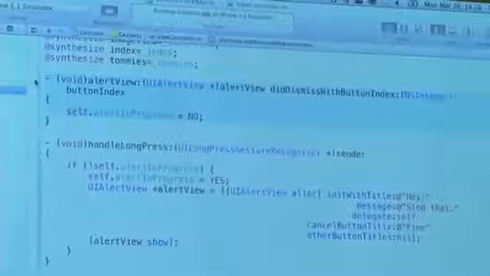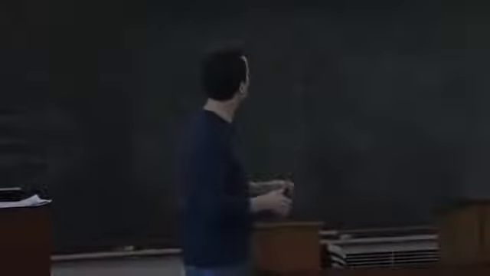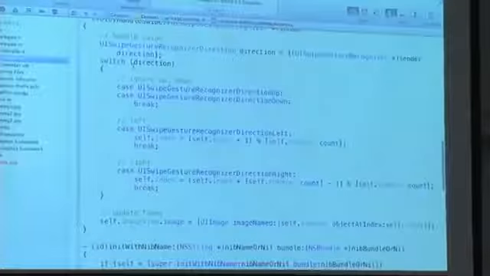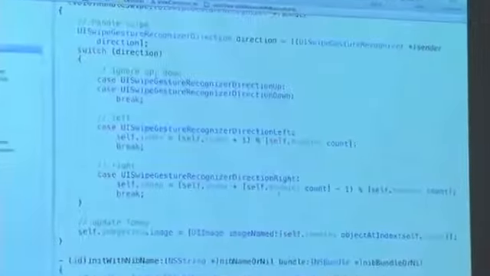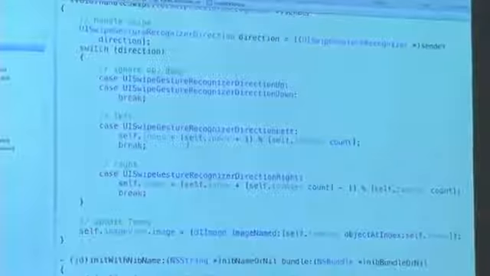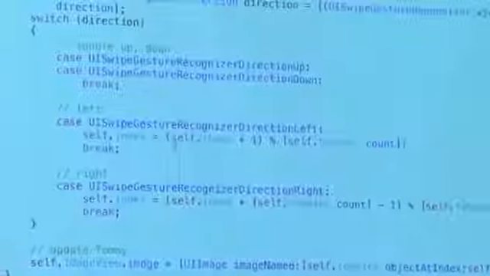So for time's sake, let me wave my hands at the swiping, but it's pretty much the same idea, except you do need to distinguish between left and right, which I'm actually doing generically with a method I called handle swipe. And I'm using a constant here and a switch to determine if it was left-right or right-left. And then here's some sort of CS50 style code where I am incrementing the index, but making sure to wrap back around to 0 with the modulo operator. But that's just some old school logic there. All right, so that's how we implement that.